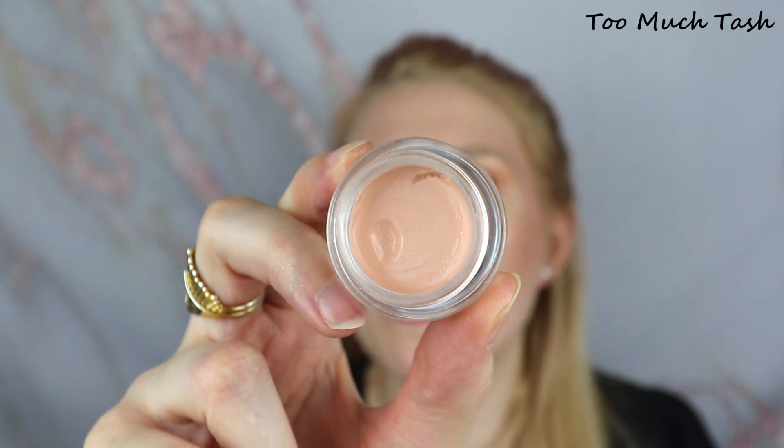As for concealers, I have the LA Girl Pro Conceal and the Tarte Shape Tape — I'm holding on to both, they're both almost done. I've even pulled the stopper out of the Tarte concealer so I'm just trying to finish these up this month. I also have a new color corrector: the NYX Dark Circle Concealer in a little pot with a salmon-pink undertone for color correcting under my eyes. I've only used it once or twice but I want to get more use out of it this month. I also pulled out the Ulta Lip Primer, an exact dupe for the MAC lip primer that I keep forgetting to use. And I'm keeping the NYX Epic Ink Liner and the Essence Make Me Brow Gel — they're both staples in my collection.